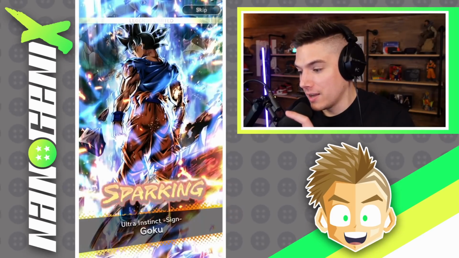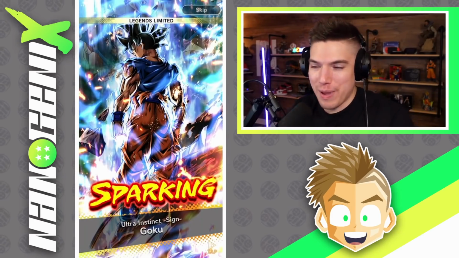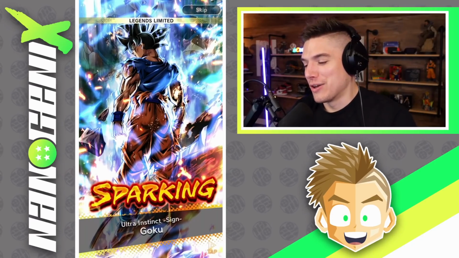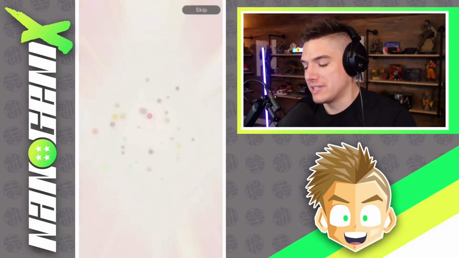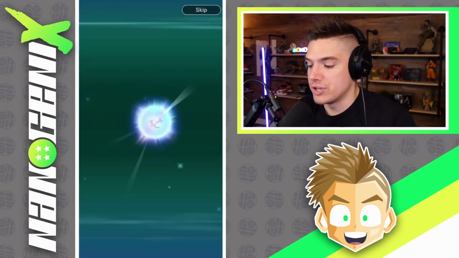Oh my, dude. All right, so it's gonna give me the entire LF banner before it actually gives me the freaking Vegeta, but I will definitely take a UI dupe. I've been using UI a ton because of the Super Saiyan Blue Evolution Vegeta.